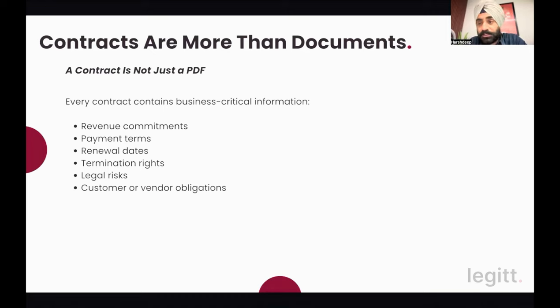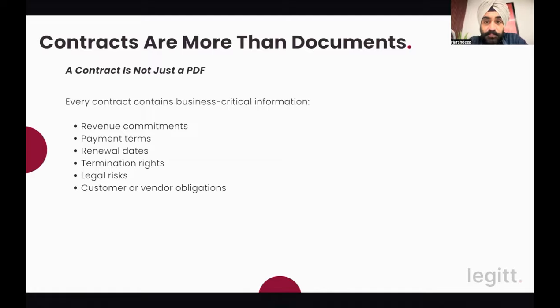And then last is, what are the customer obligations and the vendor obligations? Remember, for our customers, we are the vendor. For vendors providing services to us, we become the customer and they become the vendor for us. But whether you are a customer or a vendor, whether you are receiving or consuming services or products, or supplying them to your customers, there are obligations that you have to meet. Many of these obligations are actually connected to payment milestones. You achieve certain milestones, you get paid. Your vendor achieves certain milestones and they get paid.